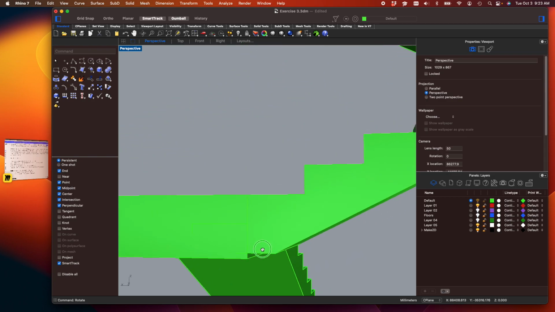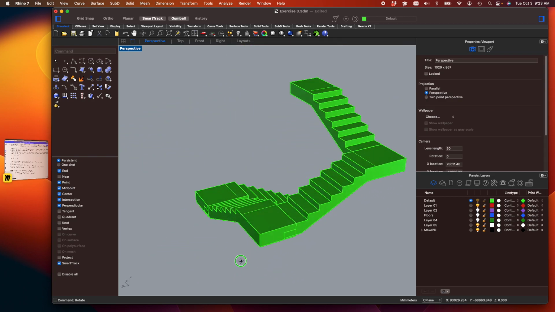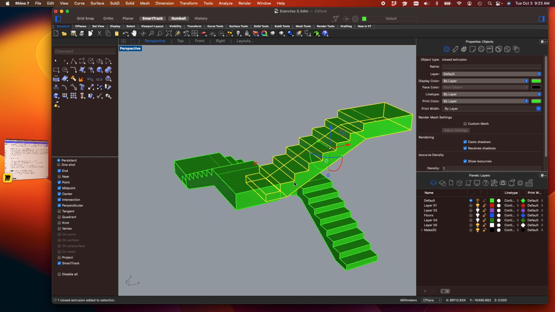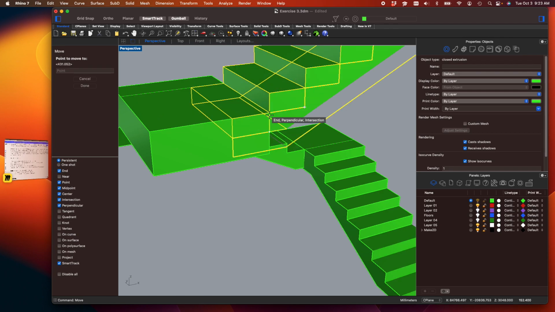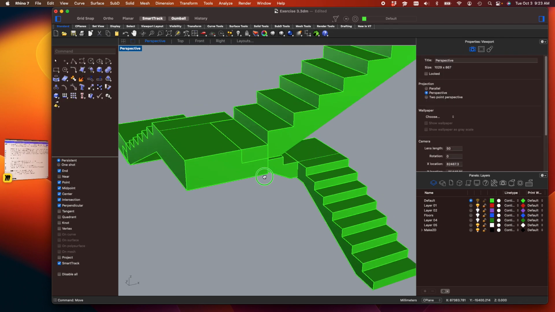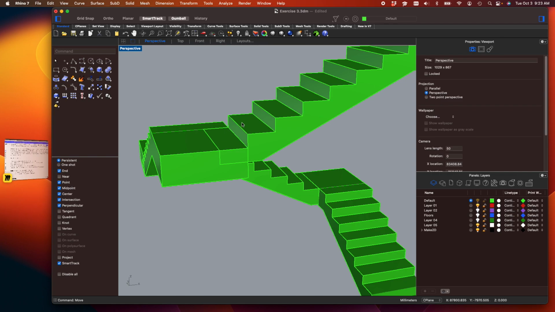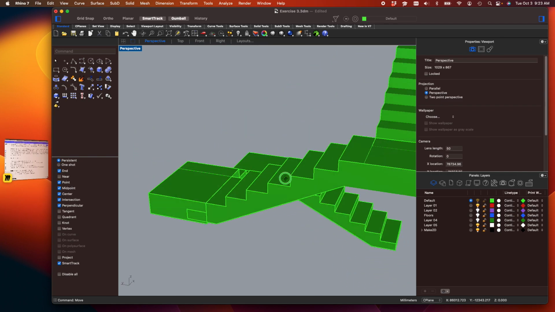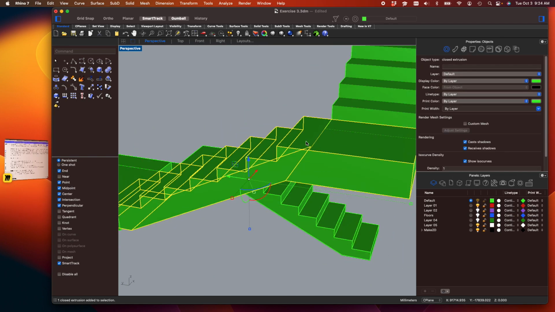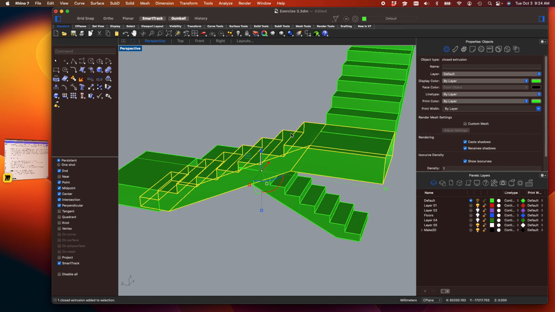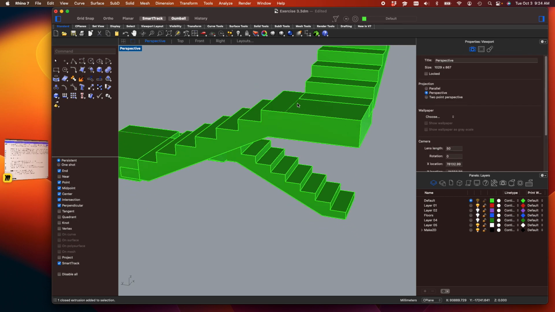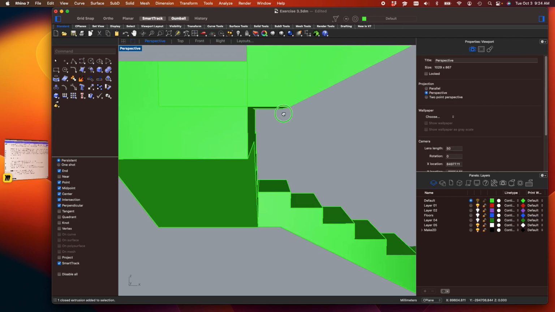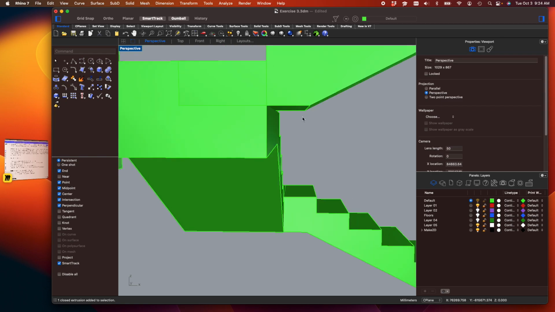However, I did want to show you, just in case you do want to fix a situation like this, right? So let's say I chose something else, something a little bit more anatomically correct. Something like that. That would be, of course, more correct because the first stair should start at your landing, just like the last stair should stop on your landing too. So I've already kind of messed some things up. Please don't copy this, right? Like I said, I like to do a few things wrong in the tutorial so I can show you how to fix things as well. So here's our first situation. What do you guys think we should do?